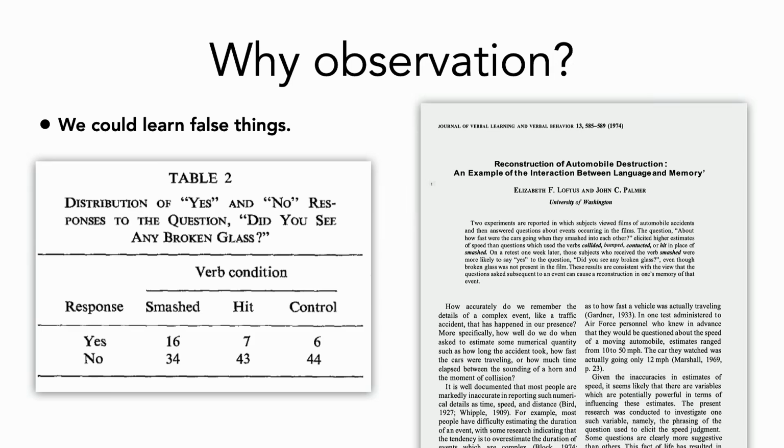So let's quickly talk through a couple of these psych studies that have studied this. So this is a study where they showed folks a video of a car crash. There was no shattered glass in that car crash. And then they asked folks, I believe it was a week later, did you see shattered glass in this video? When these cars hit each other, the rate was pretty close to when they didn't use any particular words to describe what happened to the two cars. Versus if you ask, did you see any glass when the cars smashed into each other, all of a sudden the rate of people saying, oh yeah, I saw shattered glass goes up.